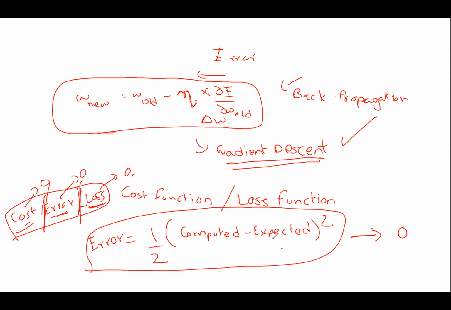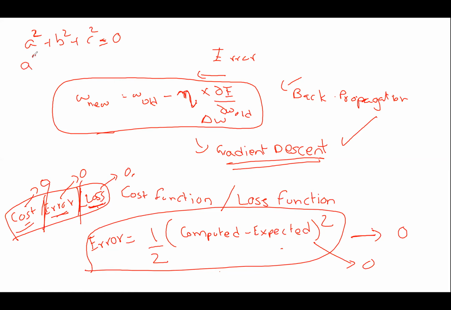Just look at this equation and tell me what is the minimum value this can take. 0. Let me ask a maths question actually. So I have a square plus b square plus c square equal to 0. What are the values of a, b, and c? 0, right? Why are they 0? Obviously, if they're all zeros, we will get the answer. But why do you think they're zeros? Because all of them are non-negative.